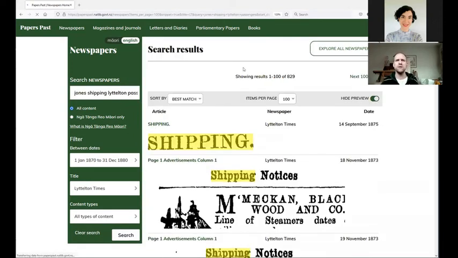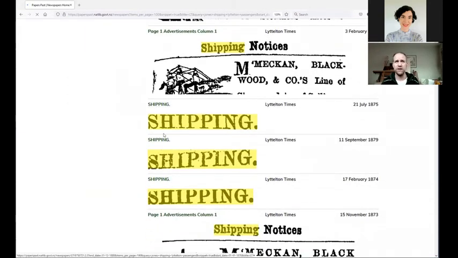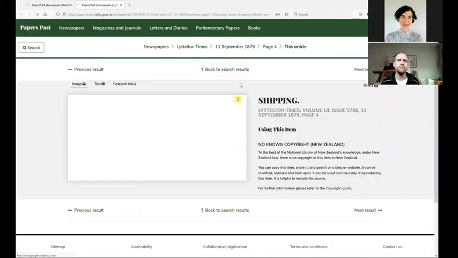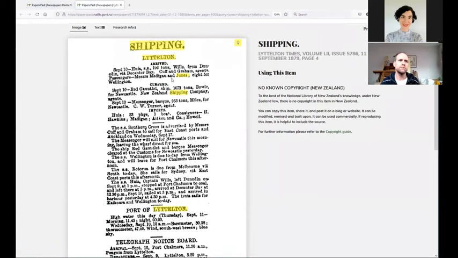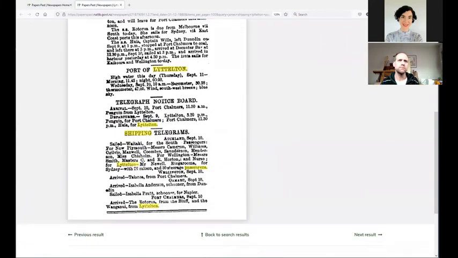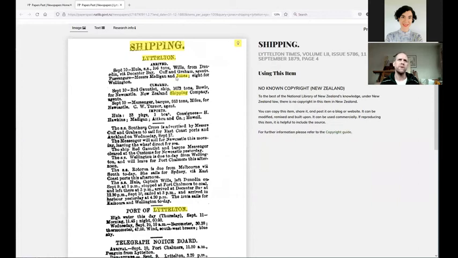It should be relatively targeted to shipping notices. And it looks kind of like that's what we've got. Yeah, we do. We have mention of passengers. And looks like we don't have a large number of passengers. We do have a couple of passengers mentioned up here.